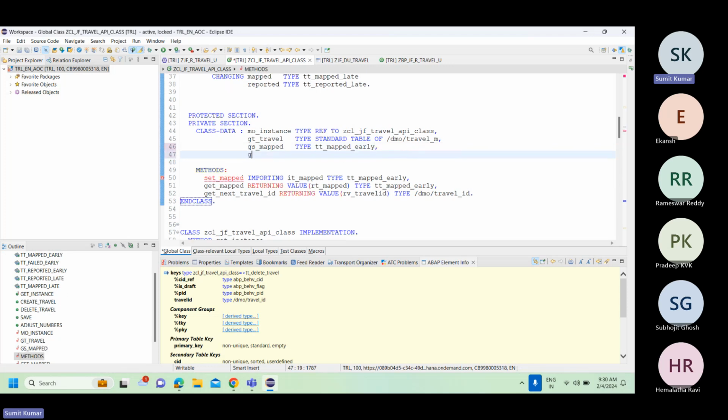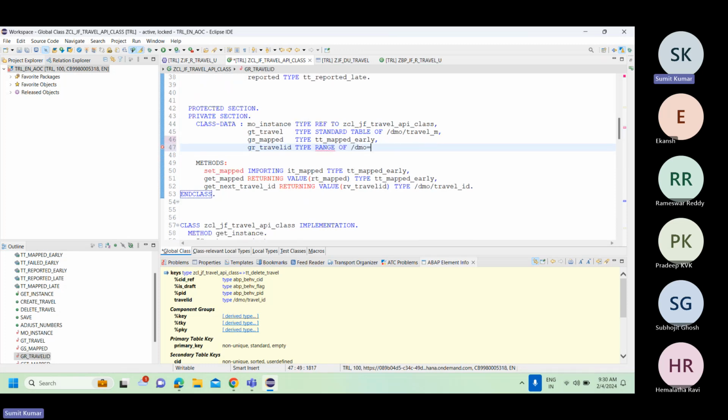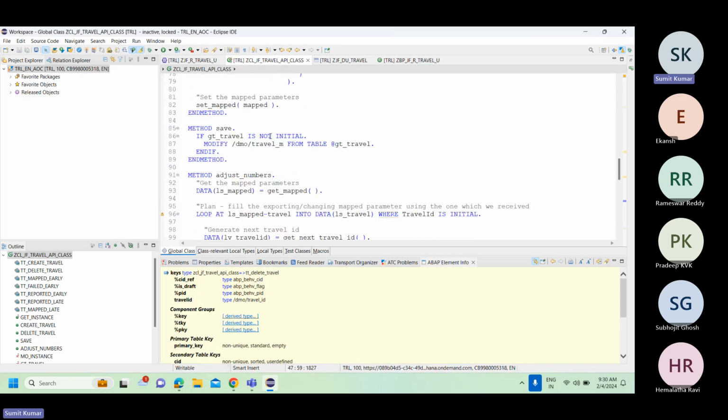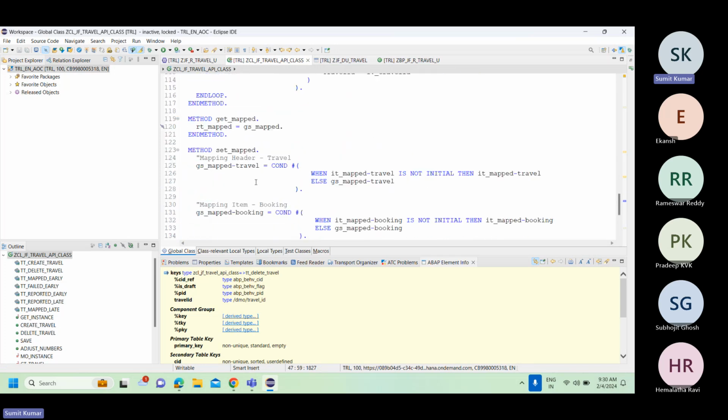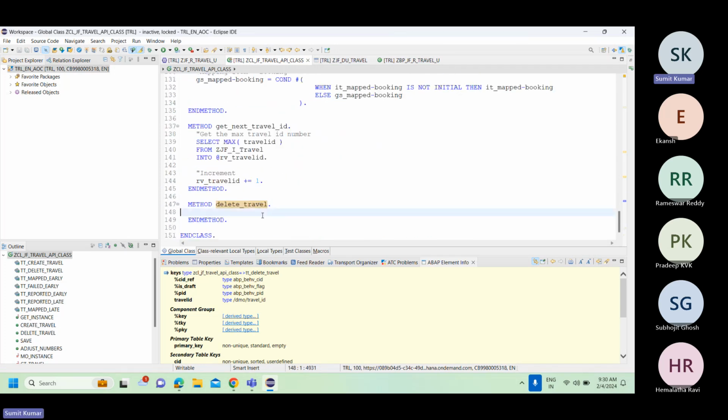So I'll just simply say gr travel ID type range of DMO travel M. Sorry, travel ID. M is a table. So I'll get a range over here, and that's something I'll use in order for me to populate my buffer.